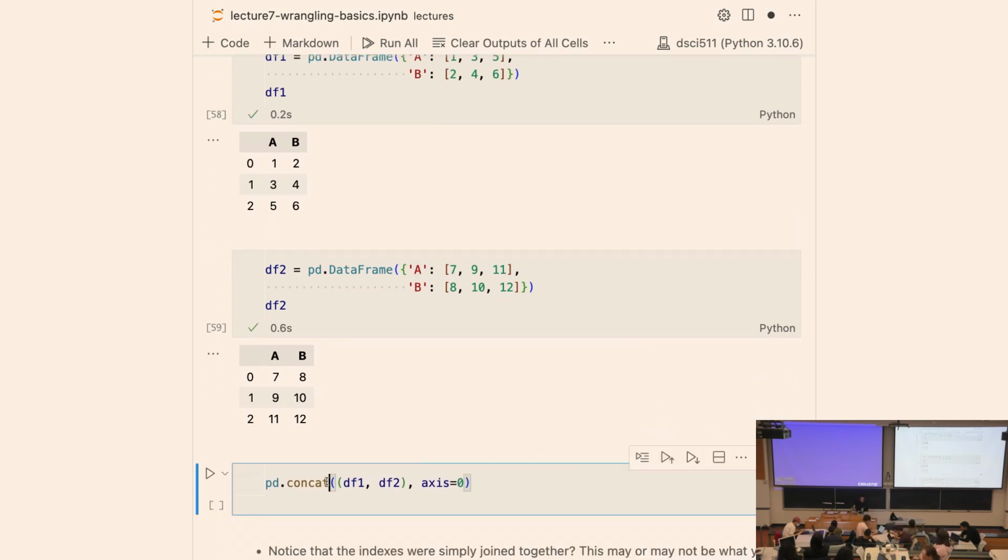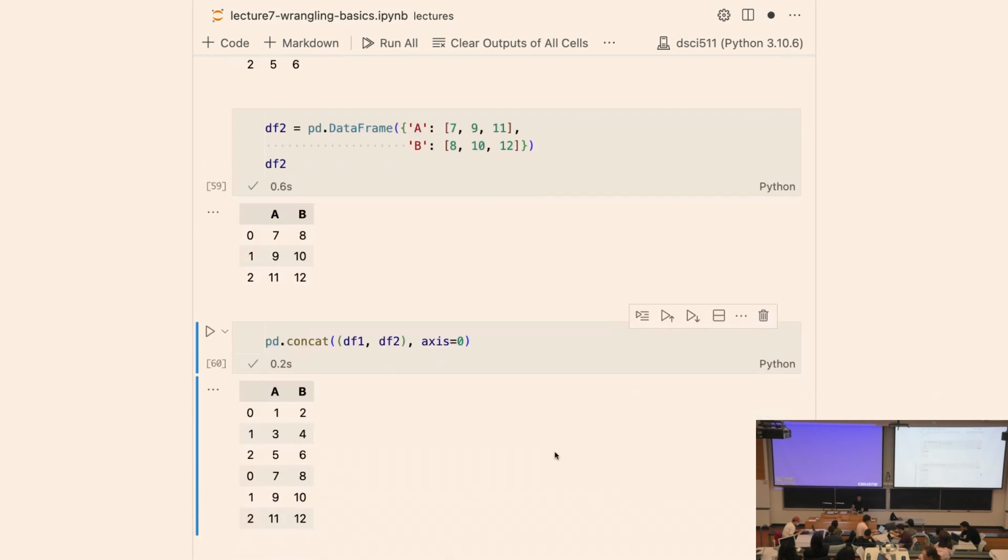And there is this method inside of pandas called concat. And if I run this, it does exactly what I want it to do. So here, inside of open close parentheses, I supply the name of the data frames that I want to concatenate or join together. Not join, actually, but just concatenate. And then specify the axis along which I want this operation to be done.